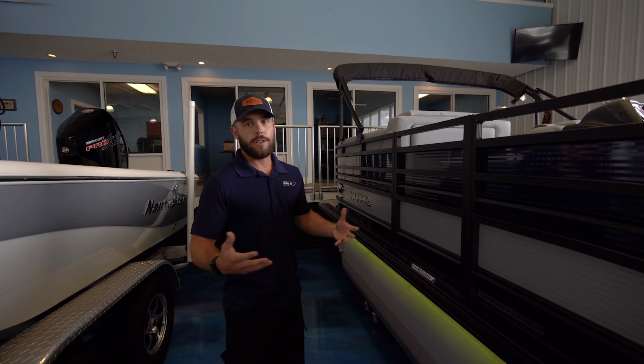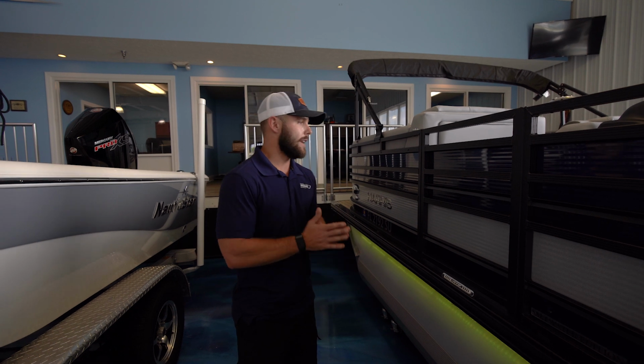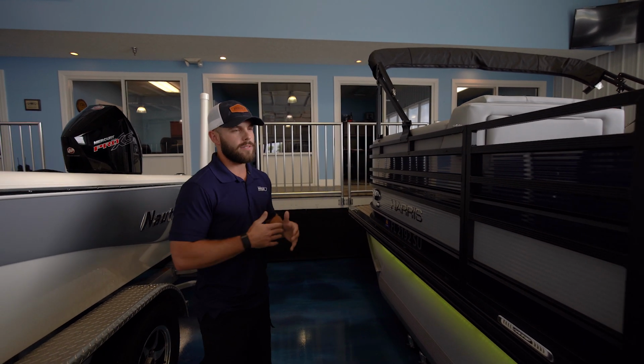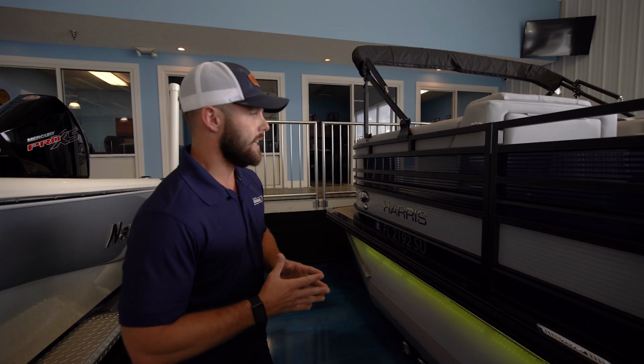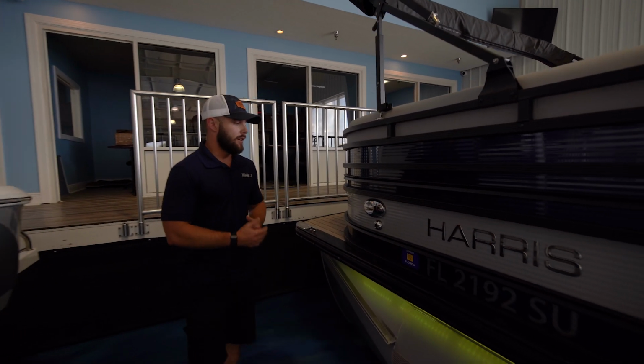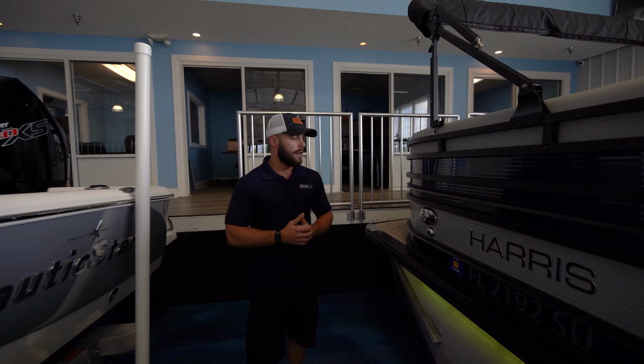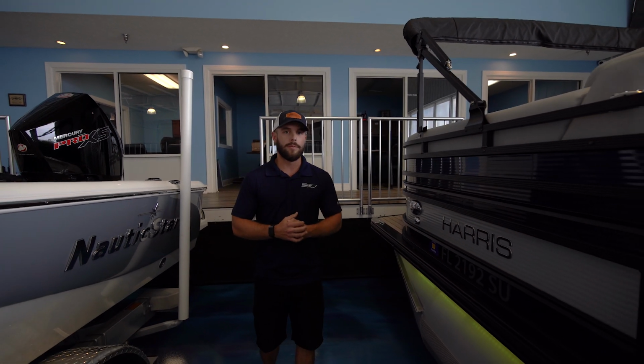That's the ultimate reason why you go to the island, is you want to have fun. What says more fun? Have more lights, LED lights. Makes it seem like it's more of a party more than anything. So up here you can see that we have the docking lights feature added onto this one. Makes docking in the nighttime a lot easier. You can see a lot better. Now let's hop up on board and let me show you a little bit more about it.